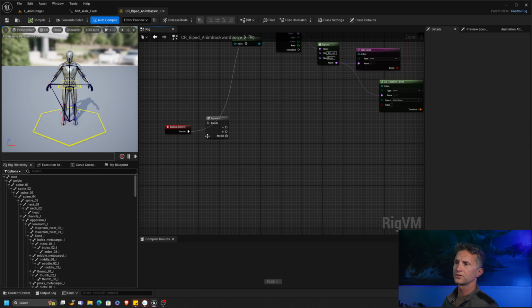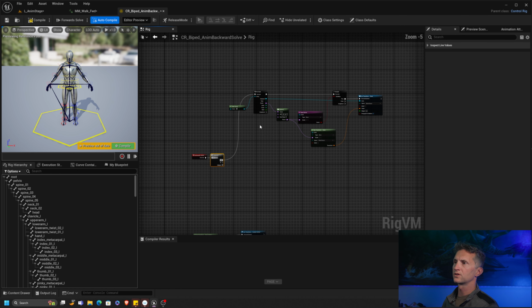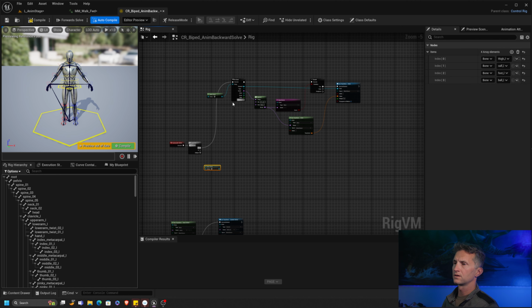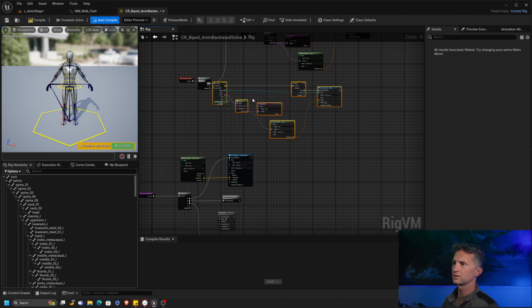And I'm gonna hold S and left click. That's going to create a sequence for me. And so the first thing we're doing is everything else. And then we're going to do this exact same thing, but for the legs. Okay. And so let's just take this and copy it.